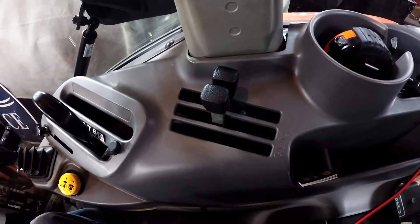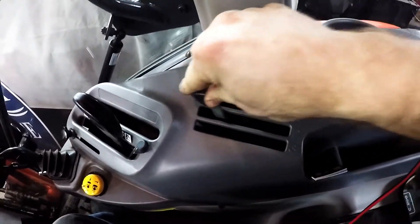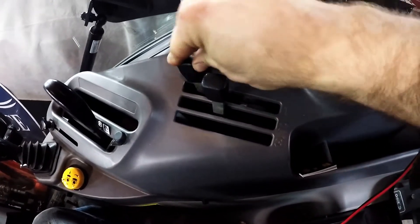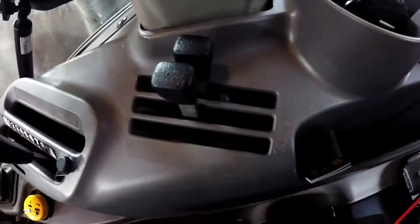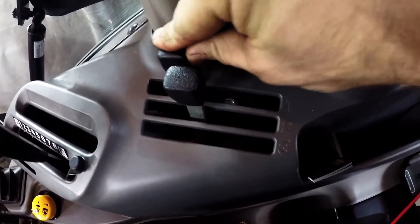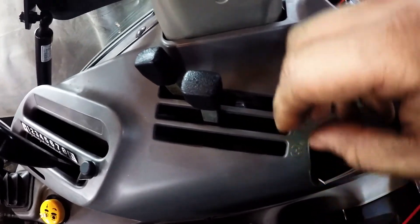The rear remotes are controlled from the operator's seat. You just have levers that work up and back to run your cylinders in and out, or whatever implement you have. This tractor has float, so you just push it up — it latches and stays there. If you had a remote with a detent, it'd be just like this remote here with a float; you just push it forward and it'd lock in place, so the valve would always be on.